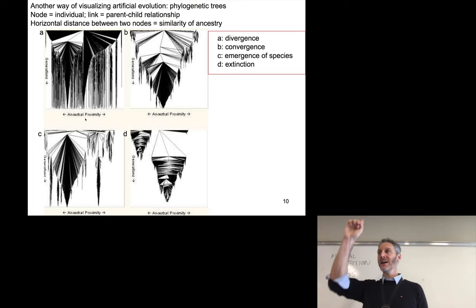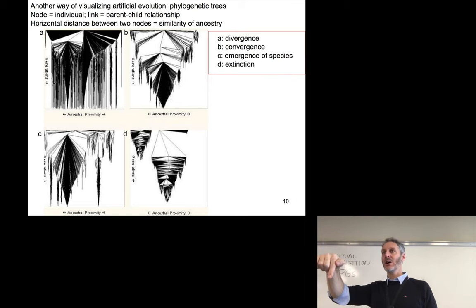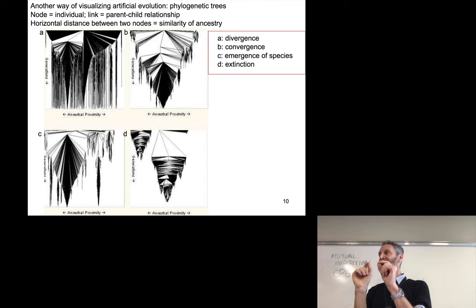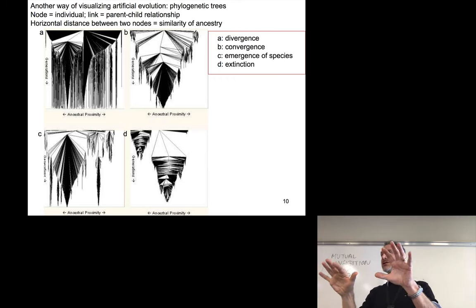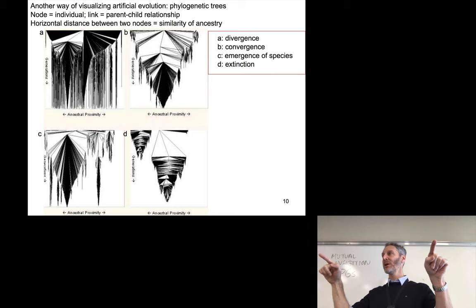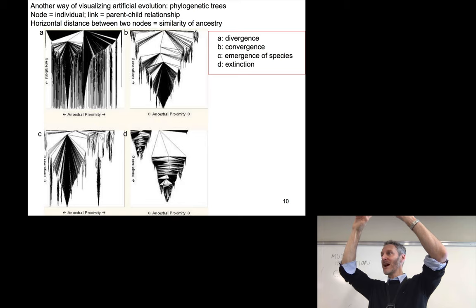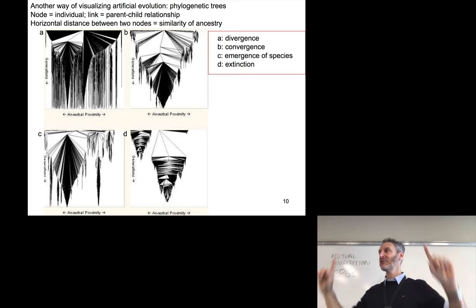So if we have one parent and two children, then since time is increasing as we go down, the parent is higher than the children, but the children have a common ancestor, which is the ancestor from the previous generation. They have a common parent. So those two children are close to one another horizontally. If those children in turn have their own children, then among those grandchildren, two of those grandchildren may be further apart horizontally because their common ancestor is two generations back. They have a common grandparent but different parents.